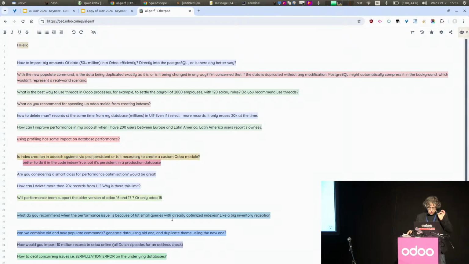So when you have a lot of small queries that are very optimized, that's more difficult. Then you have to ask yourself, why do you have so many small queries? And it's much more difficult to locate in pg_activity or in the log when you have a lot of small queries. We had a problem with Discuss recently. We had a performance issue. It was coming from Discuss, and the queries were very quick, but there was a lot of them.